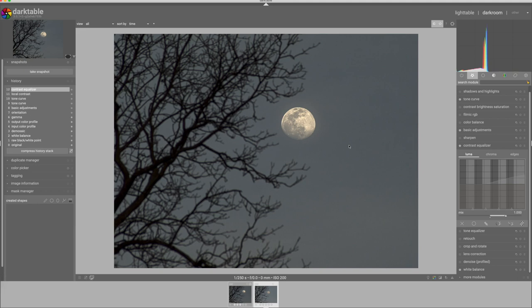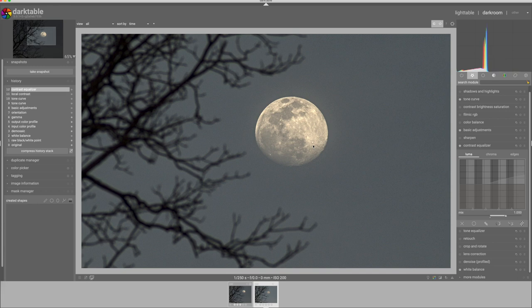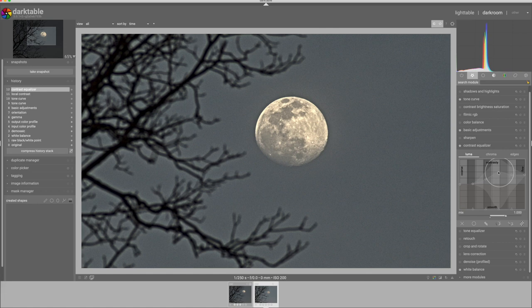Zooming in here, I see I got pretty good sharpness on old Luna. I can see some nice rays coming out from the impact crater here. Good all around. I can play around with this, see what happens when I... that gets a little carried away. Let's reset the curve, and we'll stick with the finest details here and bring those up without messing around too much with the rest of the image.